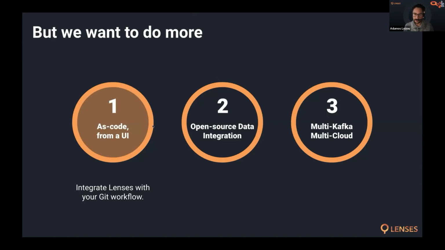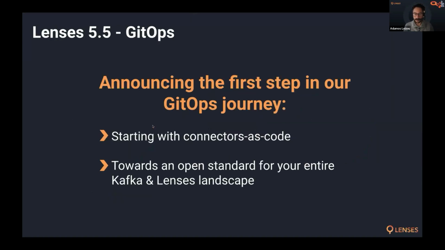So if we go to the next slide. Right, so with 5.5, we are announcing our first official step in the full GitOps journey. Where we're starting is with managing connectors as code. We chose connectors because this is repeatedly what we've been hearing from you, our customers, that is the toughest thing: having a standard developer lifecycle for your connectors, not just clicking and pointing to create one, but being able to fully promote them with your pull requests and your Git.